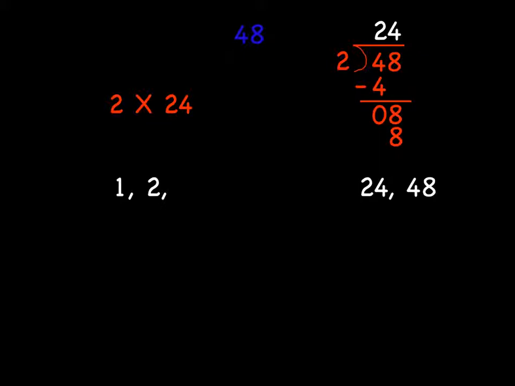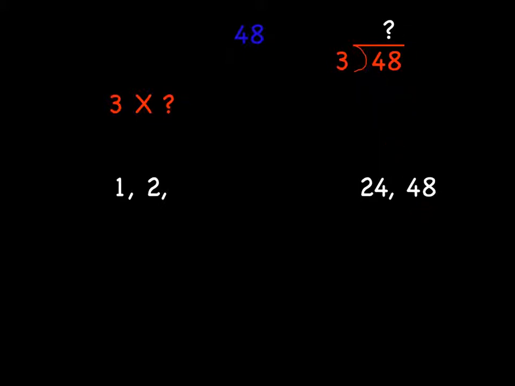So we'll add them in our list. Notice how I put them in between the two numbers that we already had. Because 1 is only one away from 2, there can't be any number between 24 and 48, because there's no whole number between 1 and 2. So I could put the 2 next to the 1 and the 24 right next to the 48. Systematically, let's find the next one.